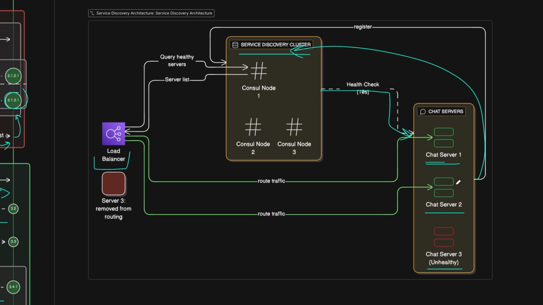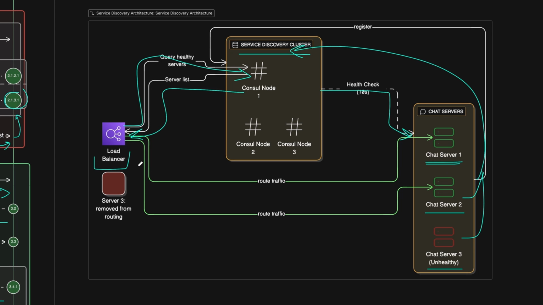And then similarly, we'll do that for server 2 and server 3. And now let's say the load balancer needs the list of available servers. It will first query the healthy servers from the service discovery cluster, and then the cluster will send the server list to the load balancer. With this new list, let's say we forwarded only the IP addresses of chat servers 1 and 2.